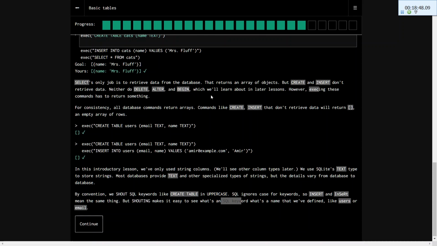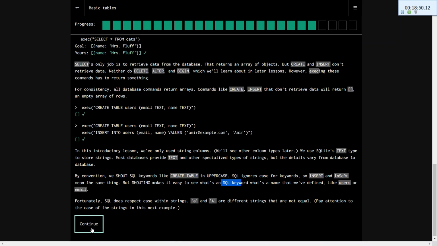Fortunately, SQL does not respect case within keywords. It does respect case within strings, so lowercase and uppercase I are different strings that are not equal. Pay attention to the case of the strings in this next example.